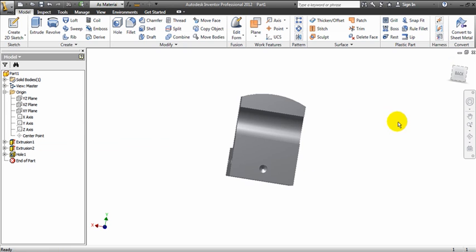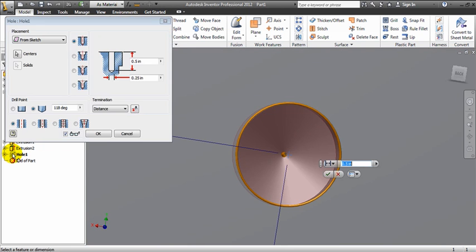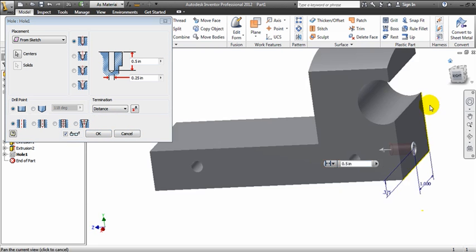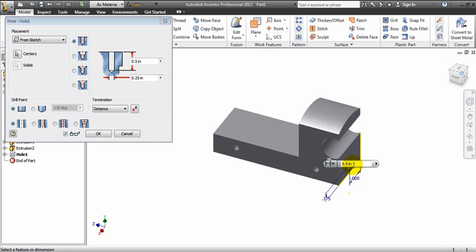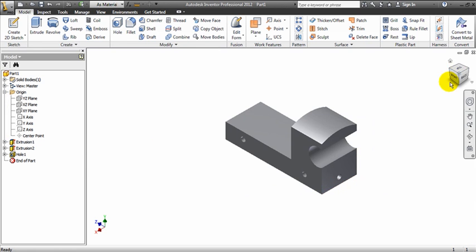Oh, one other thing. I did not turn off the pointed drill bit, so I've got a little pointed drill here. I want to go back to my hole, double click hole 1. I'm going to choose the drill point as flat head so that it's flat. If you choose a pointed or an angled drill bit hole, when you try and insert things into this thing, it probably won't work. And so you want to make sure that your drill point is flat so that when you go to constrain things and insert things into this hole, that it will be able to go in just fine. So I'm going to click OK.